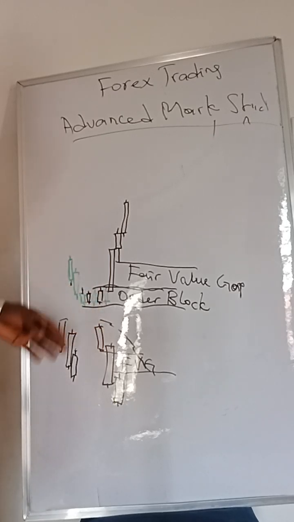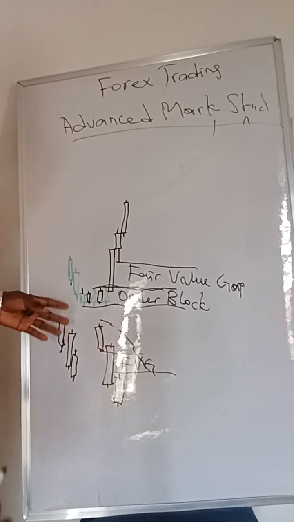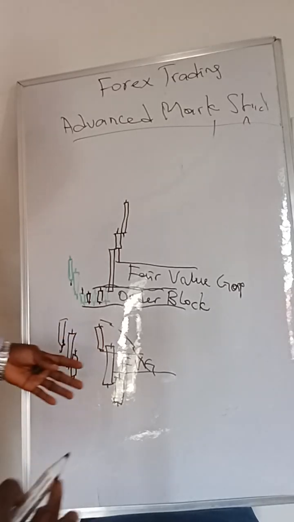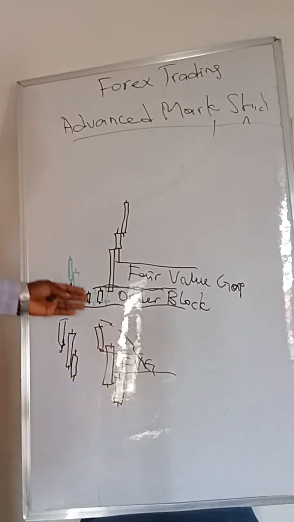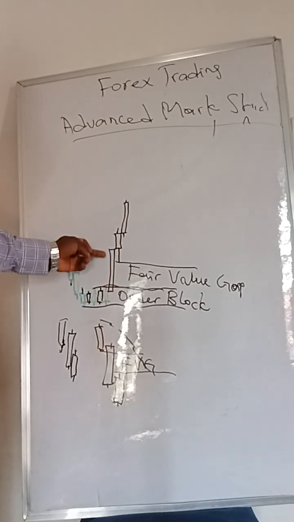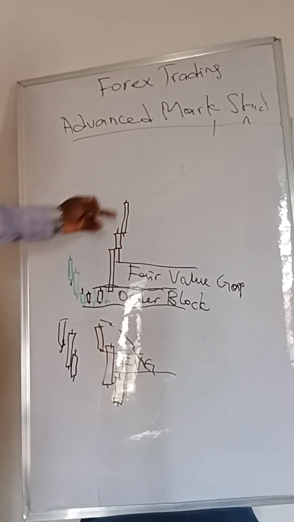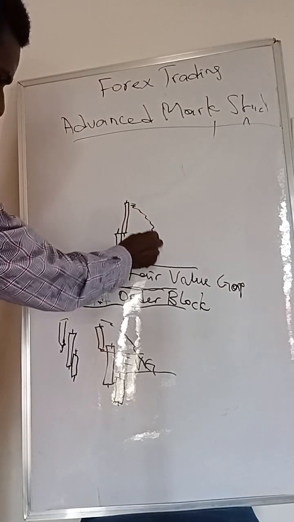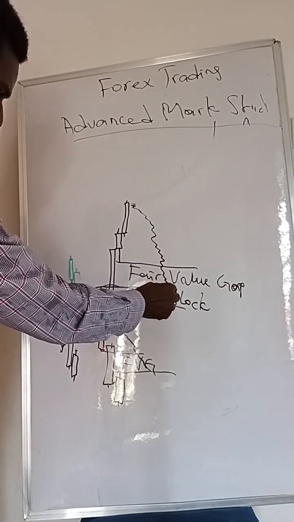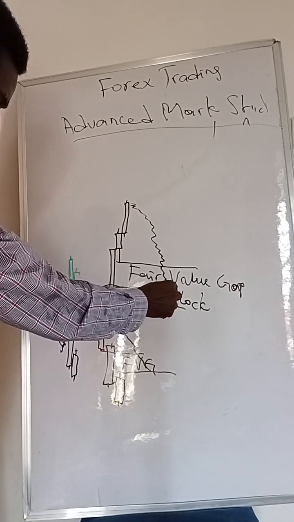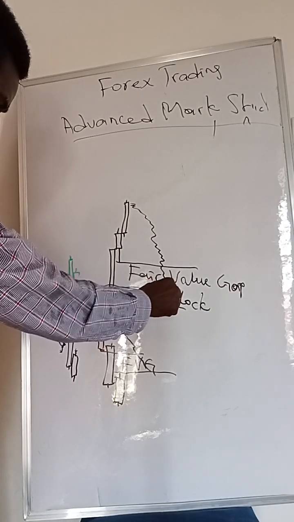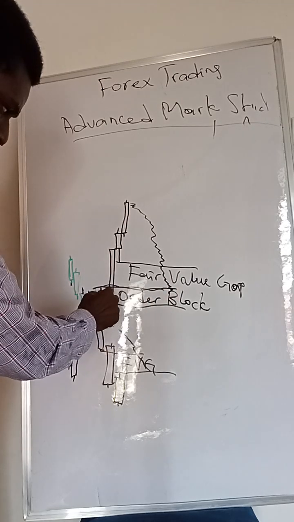But when there is traffic in the market, there is a trend in the market because there is movement of money. So immediately there is heavy money entering this market, the market jumps up and goes up. Now, no matter how far this market goes up, it must trade back into this fair value gap. And most times, it rests on this order block again to receive momentum.